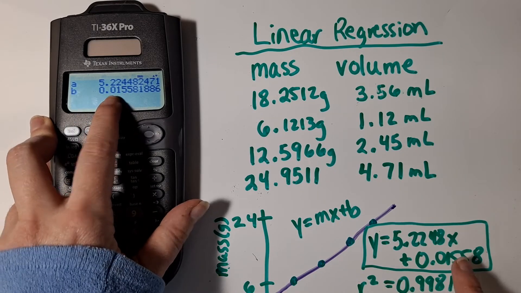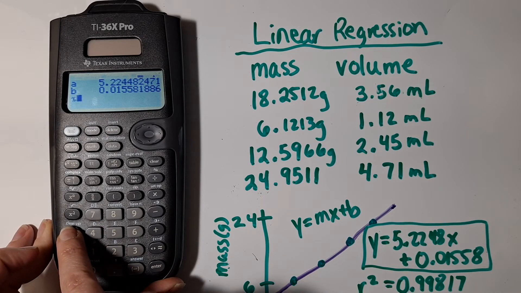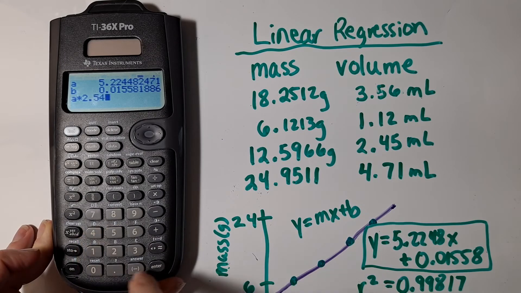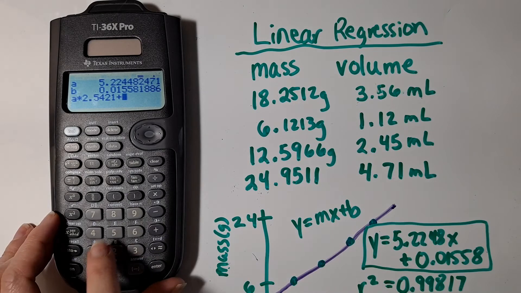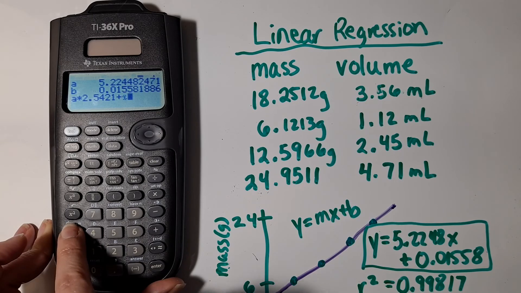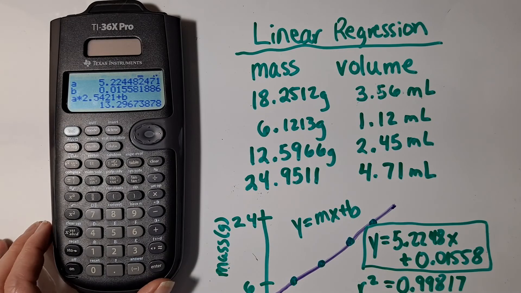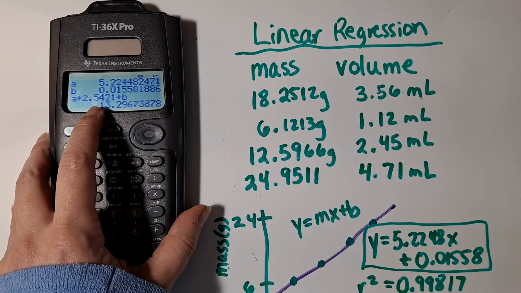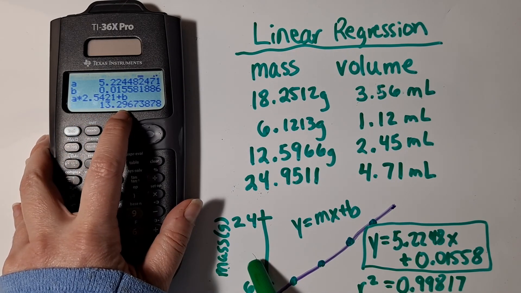So if we needed to do additional calculations with this equation, we can pull up A, type in a data point. So if I had a particular one, I could type in and then I need to reference B. And then I got those typed in here. So this tells me that if my volume was 2.5, then my corresponding mass would be 13.2.